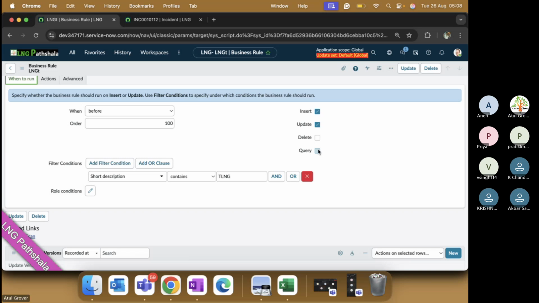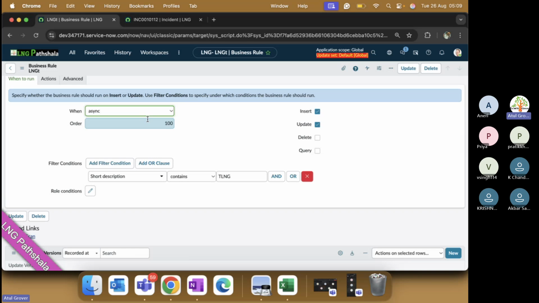Or after. Same way, after insert or update means you are inserting or updating a record, it went into the database, and then you get a message. Then async.